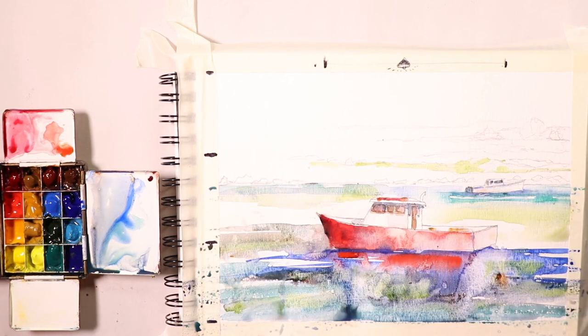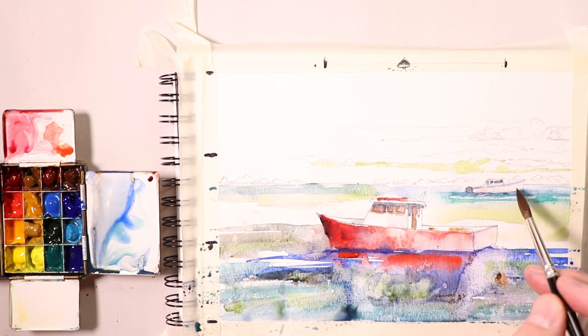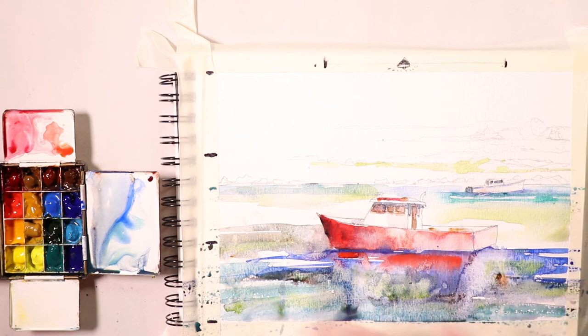So let's come right back and we'll start to finish up our painting. Otherwise, this is really like 80% complete now. We just have to add some more grassy hills here with some bushes and trees and some rocks here along the shoreline. A couple more details on this boat here, and maybe a detail or two on this boat, and we're all set.